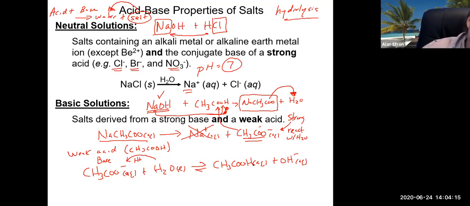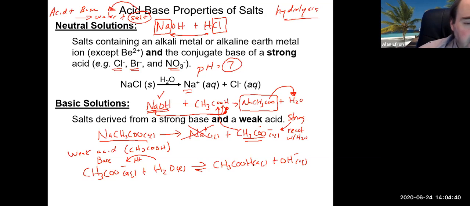So a couple of things that we see in this reaction are important. First thing is we see that we produce acetic acid. And in these types of reactions, these hydrolysis reactions, you essentially will always produce where the salt came from. So acetate came from acetic acid. We just produced acetic acid on the product side. So that's something that always sort of happens.